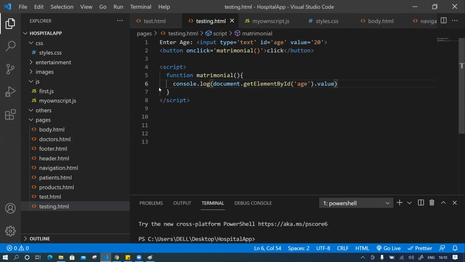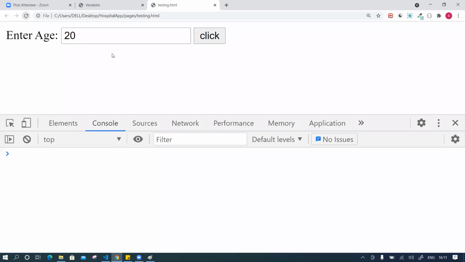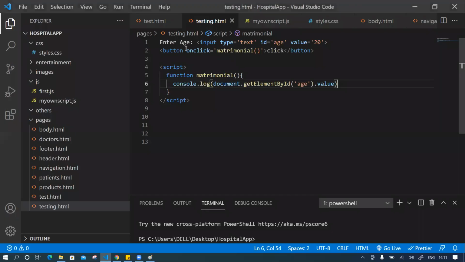Okay, save, refresh. 20 is already there, that is the default. If you give 30, it's working fine. So finally, that input field value we are getting inside the JavaScript. From HTML to JavaScript, we are getting the data. Now we will write the logic, right?